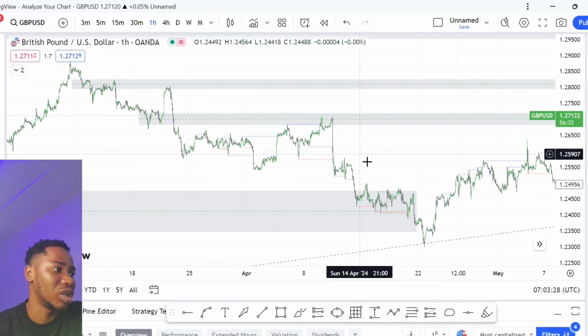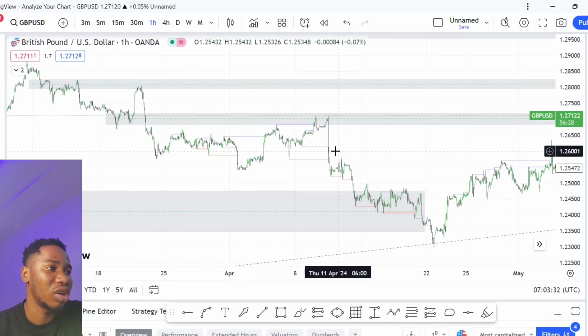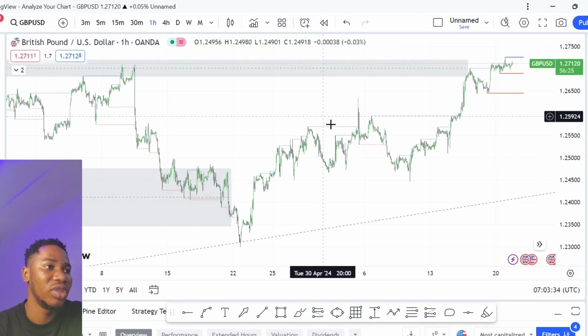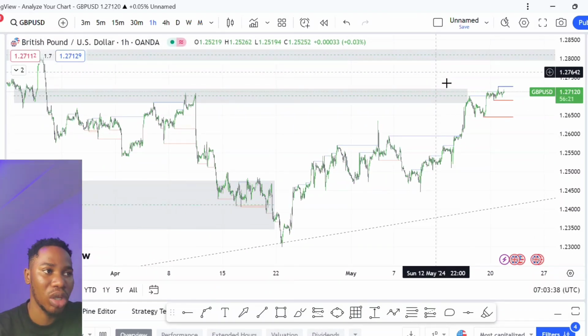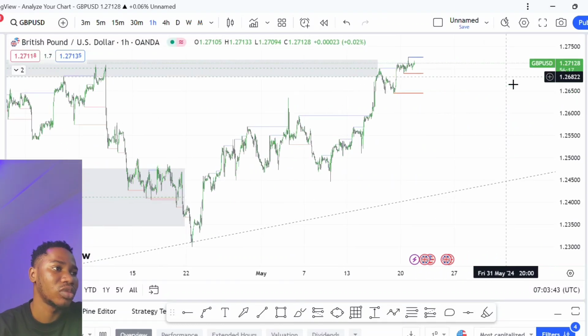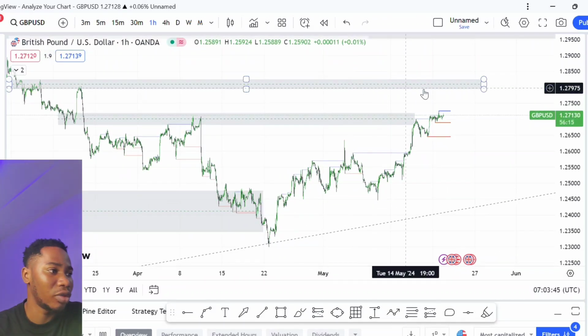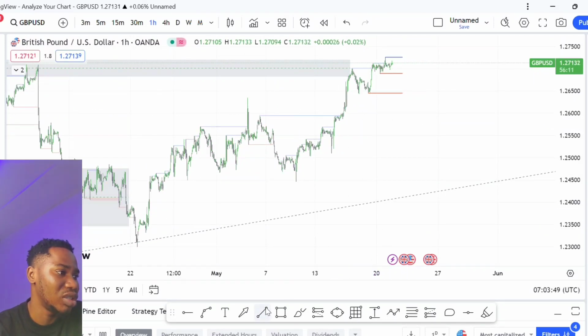So you can see the reaction, right? It's obvious. You can see this reaction here, and respected here. Even if the buyers are quite strong right now, so it's breaking out the suppliers, it's taking out the suppliers, still going up. So we're still looking at to sell from here. If you want to spot out the demand from the trend, from the 1 hour time frame, it's still very easy. Look, we can see right here.